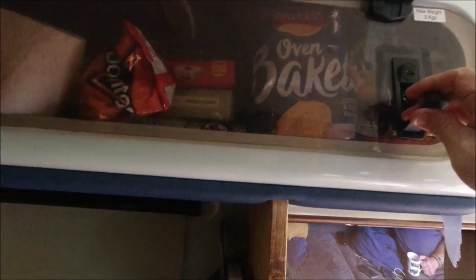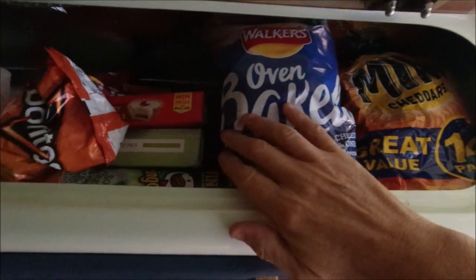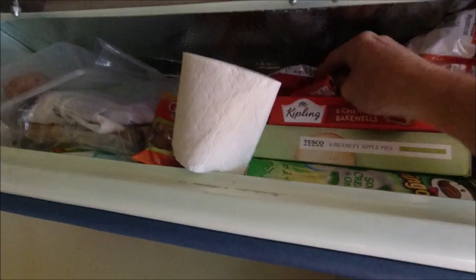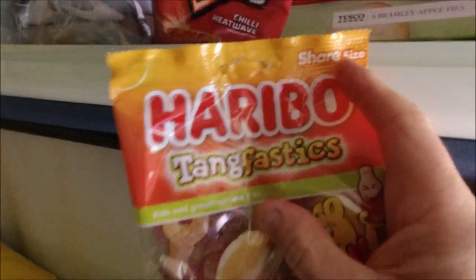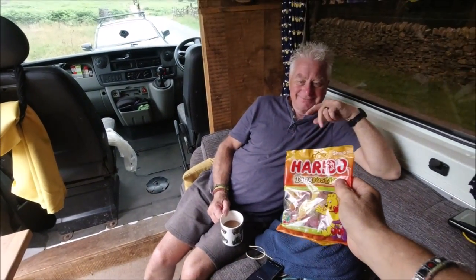It's up here because it's all light stuff. That's where we keep all our crisps. You'd never think I'd lost so much weight, would you? Crisps, Baitwells, apple pies. These aren't mine because I can't stand them. I haven't had any for a long time. You haven't? There's 2 packets in there. It's all that kind of thing in there, plus the loo rolls, just up out the way.